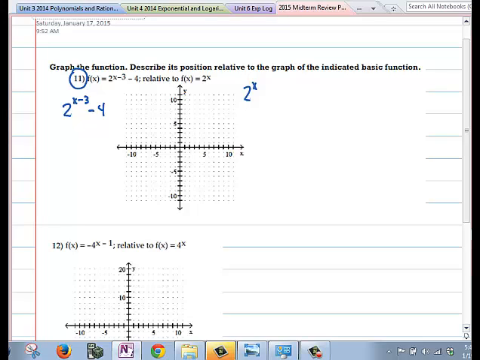Preparation is the key. So remember, 2 to the x is a very simple function to graph. I'll just graph its parent function over here. When you plug in 0 into the function, you're always going to be at a value 1. When you plug 1 in, you're going to be at the value 2. And when you plug in -1, 2 to the negative first is going to be 1/2. So your exponential growth function will look like such. And this is your basic parent function for an exponential growth.